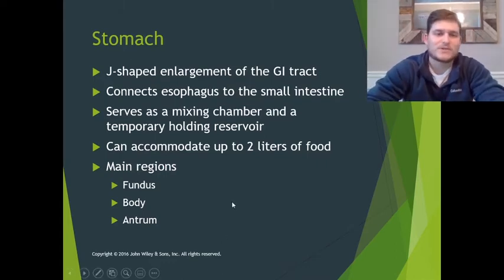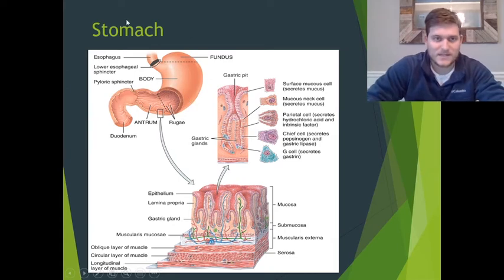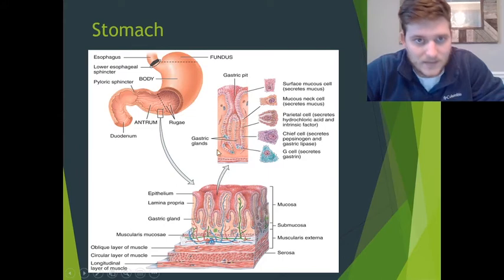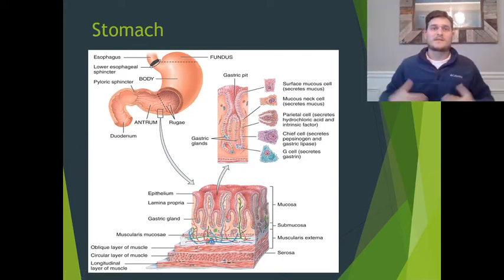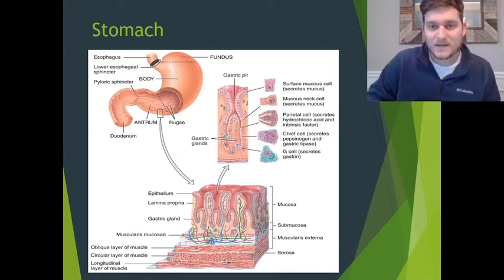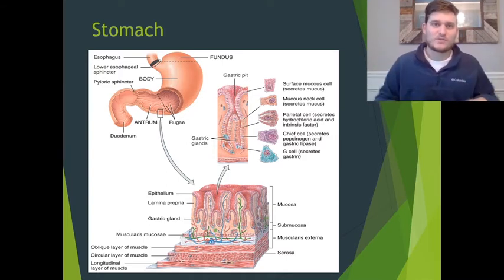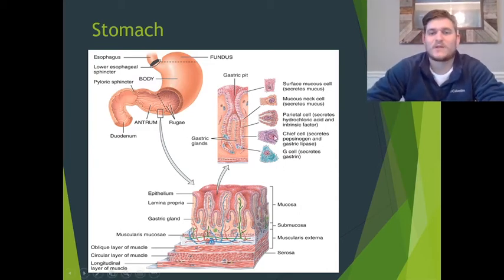And the three main regions of the stomach are called the fundus, the body, and the antrum. Here we can see a further breakdown of the stomach and the different sections. We have these grooves in our stomach called rugae. And within those grooves, you're going to have certain cells which secrete certain things that help break down materials further within the stomach. Hydrochloric acid is going to make up that gastric juice, which is used to break down materials within the stomach. And then we also get the release of certain enzymes.